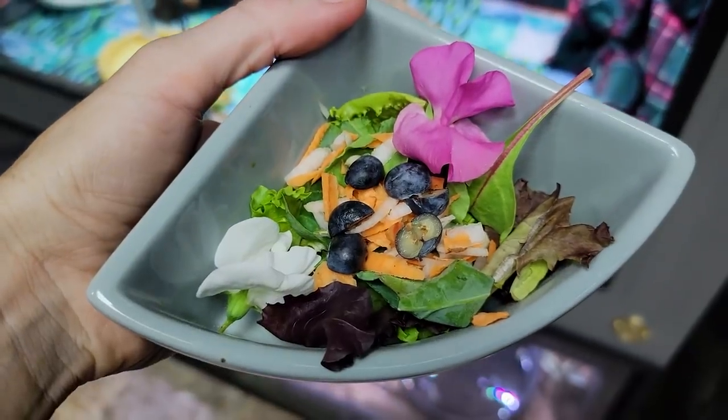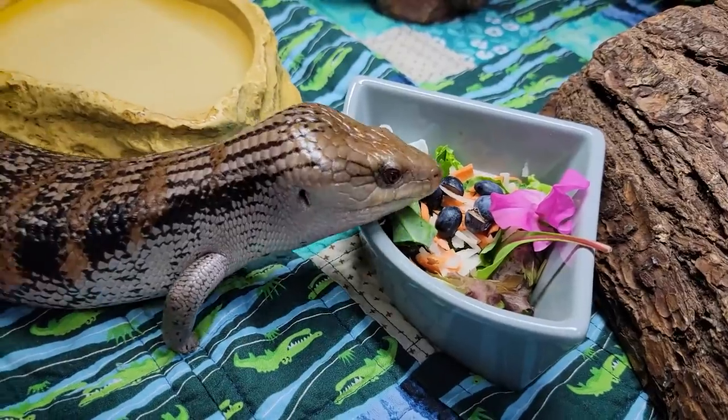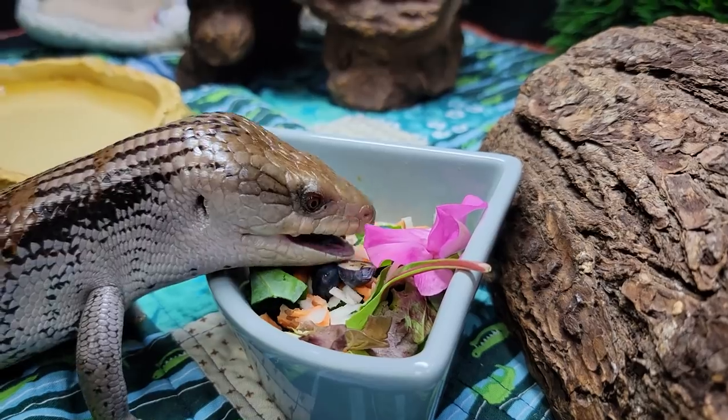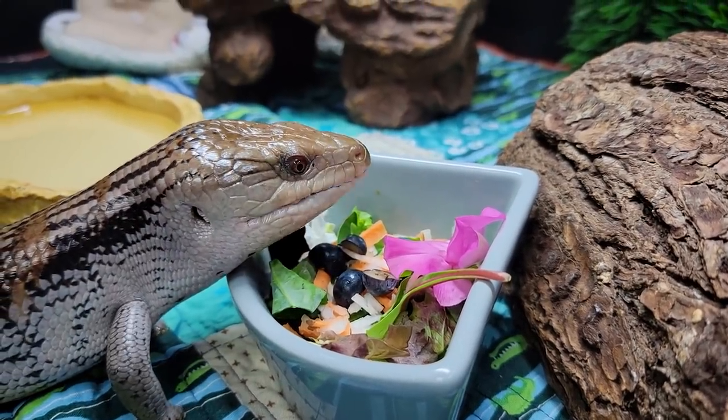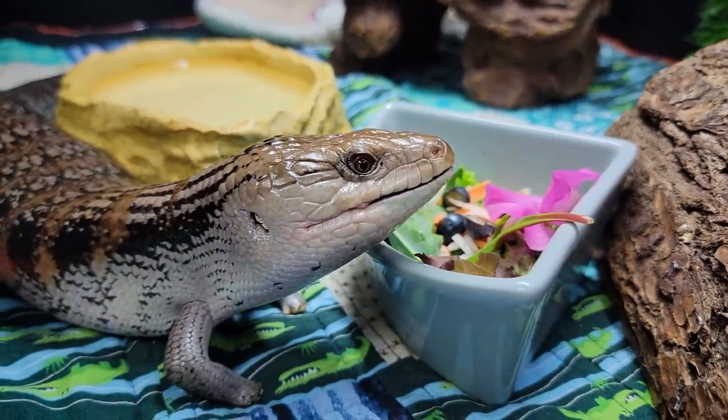Another way we offer enrichment is to vary her diet by offering new kinds of food as often as we can. She prefers mealworms and really sweet fruit like bananas, but if we just offered her her favorites, that wouldn't be a healthy diet. So she gets a variety of greens, flowers, vegetables, fruits, and insects. For this meal, we gave her a mixture of greens, shredded yam and turnip, blueberries, and snap pea flour. You can see that she's specifically picking out the blueberries to eat first because they are one of her favorites. But she eventually did eat the rest of her meal later that day.